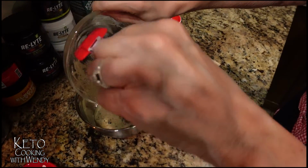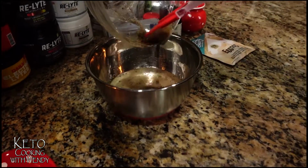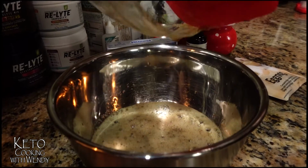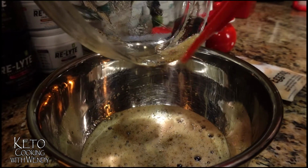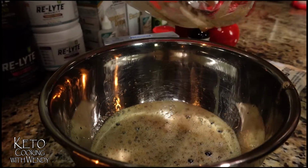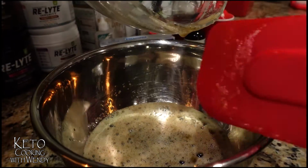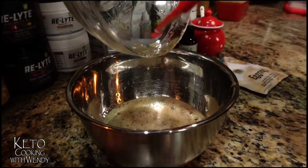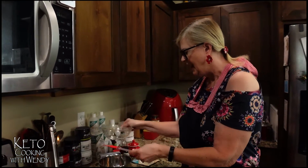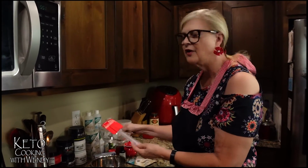See all the milk solids right here? That's why I'm beating it, because it will blend the milk solids, which are heavier than the ghee portion. That way they won't be separated when we're done. So that's what I'm doing. And you guys, come back for the second part after we have cooled off the butter.